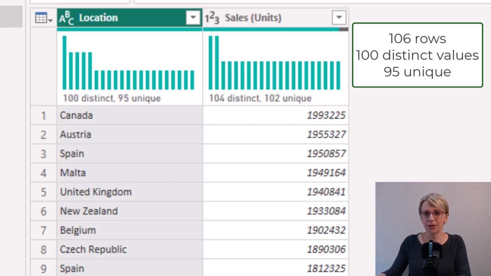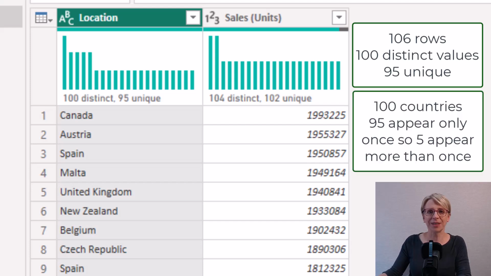The unique value of 95 is telling us that of the values in the location column, 95 of the countries appear only once. From this, we can tell that 5 countries are appearing more than once, as we have 100 distinct countries, of which 95 appear once.